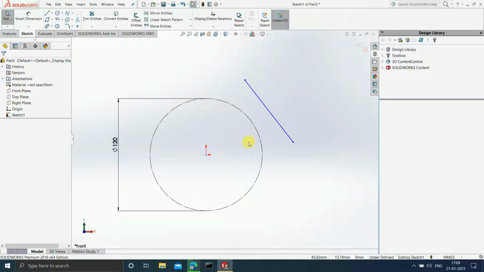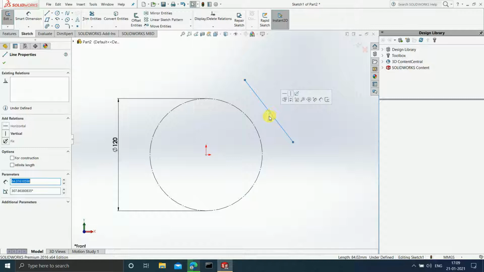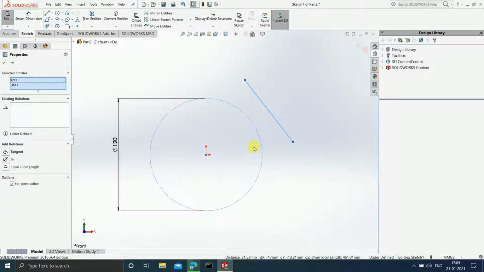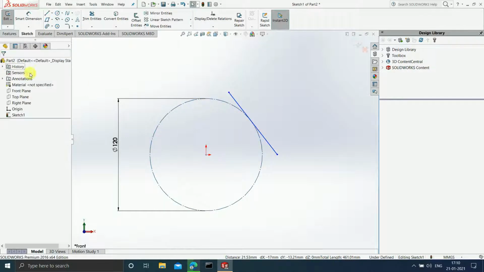What I will do is left click on this line, long press Control, do not leave the Control button, and then click on this circle. Now as you can see over here, you have an option of Tangent. Just simply click on this Tangent. Done. Now as you can clearly see, this line is acting as a tangent to this circle.